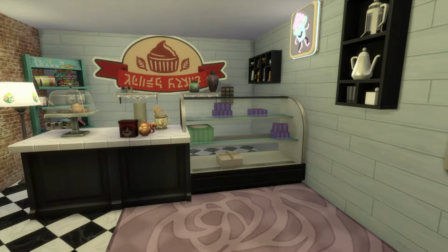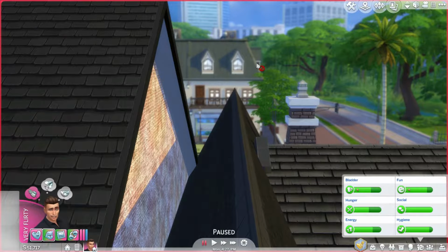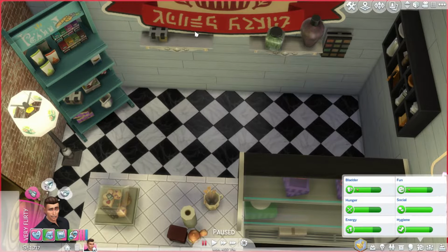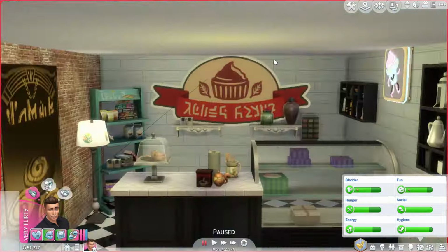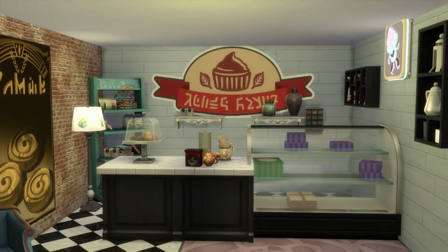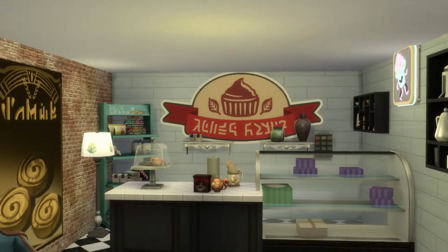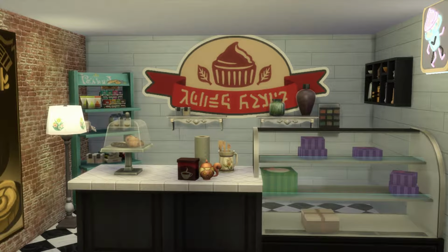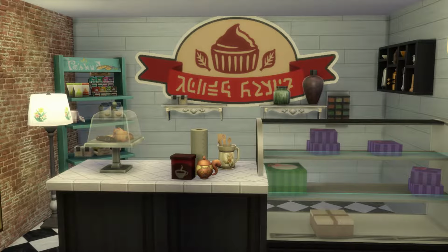Alright, so I will address this one little thing really quick. If you decide to use this as a bakery, or really as anything other than your Sims visiting it and not owning it, I left rooms in the back open so that you had room to expand. Because if you use this as a bakery, obviously you're going to need a kitchen, and while there is one in the restaurant, it'd probably be easier to just have one right behind it. But there's a bunch of kitchens in this lot actually, so maybe you don't need it, but you could definitely expand and have more seating.